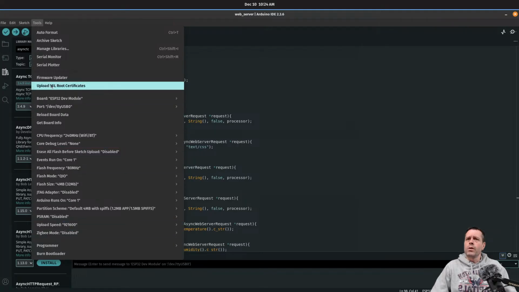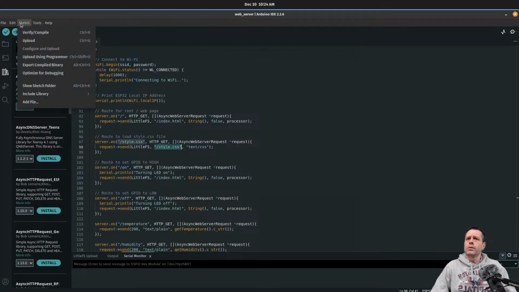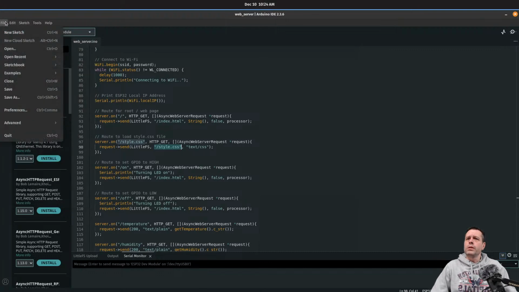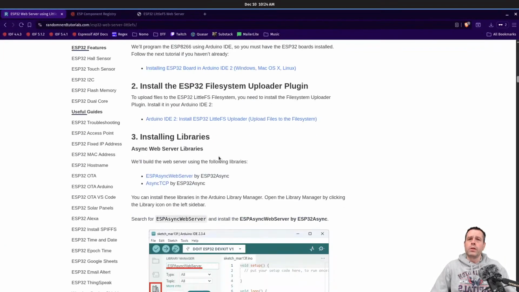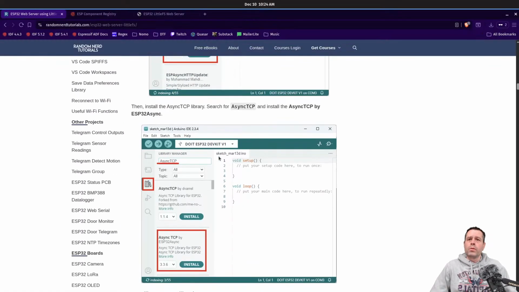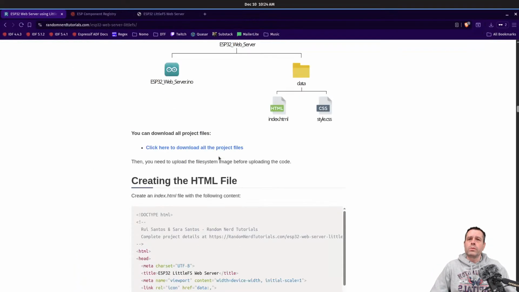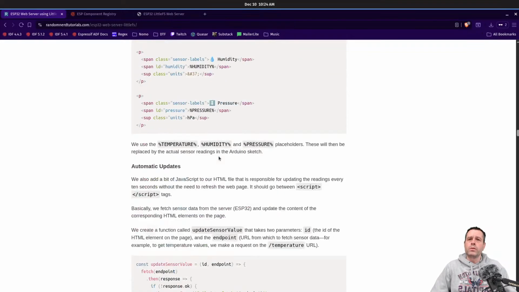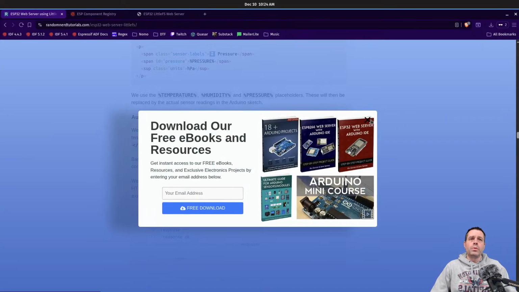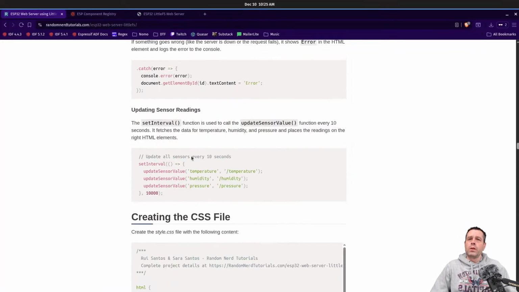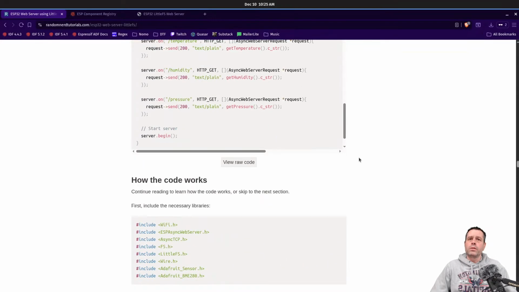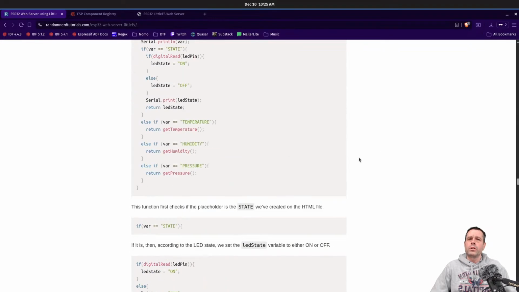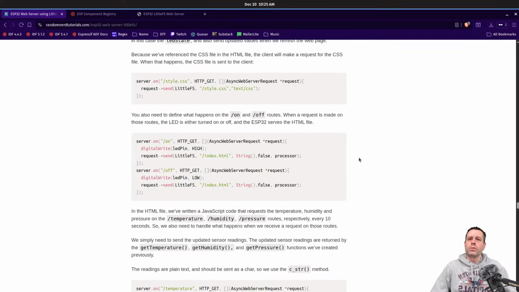Oh, I'm forgetting where that is. It's not firmware updater, sketch. Oh, well, you know what? Let's just come down here. They talk about it in here. I just can't quite remember how we get access to it. I swear there was a, like, how we get the files onto the board.